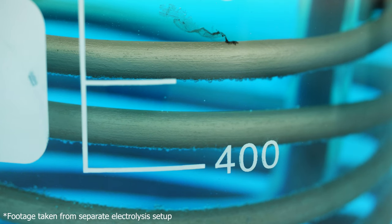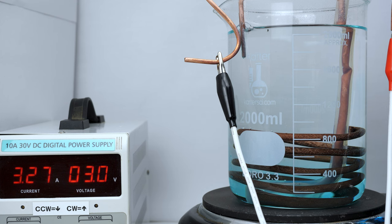We don't want to see oxygen bubbles forming on the anode, as this means we're hydrolyzing the water in solution in addition to oxidizing copper. That's not a huge deal, but it's not very efficient and it doesn't benefit our yield at all. This occurs because the voltage is just too high, so I eventually titrated the voltage to 3 volts, producing 3.25 amps of current, and any more voltage, and I was just seeing continuous oxygen gas bubbles.